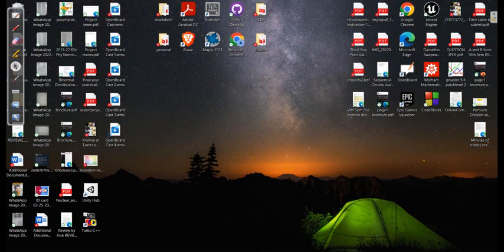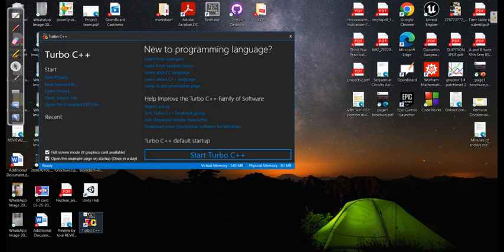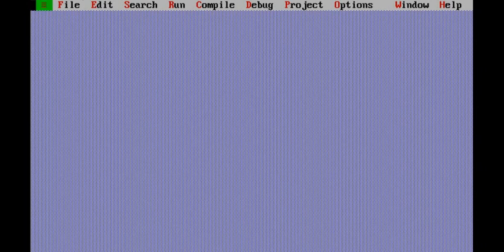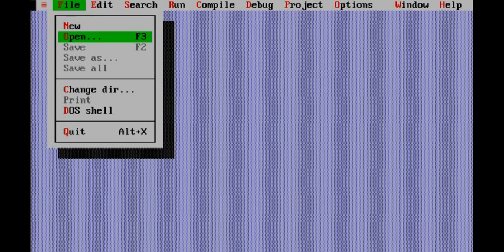Hello friends, here I'll show you a small program to do paint in C++. So here I'll show you a paint program which is basically done in C++. So here is the file, and I'm showing this so that if anybody is interested to learn more about C++, it would be useful.